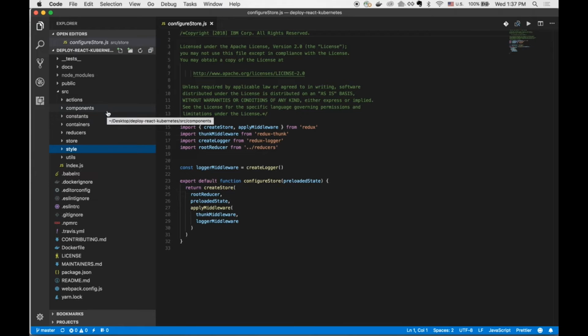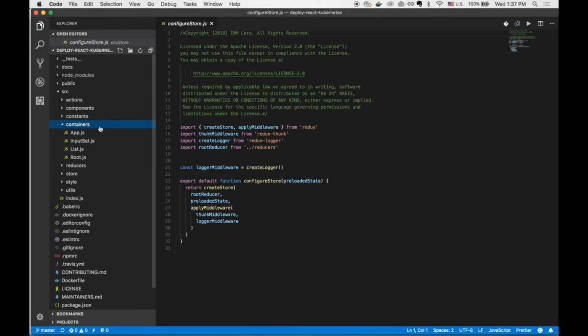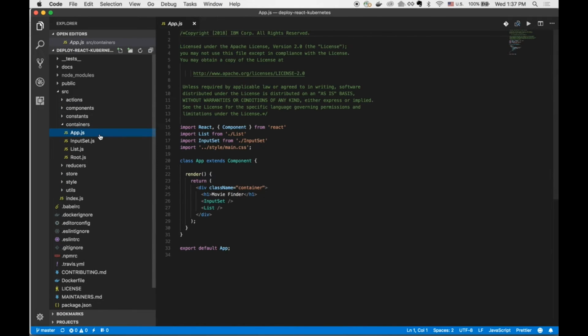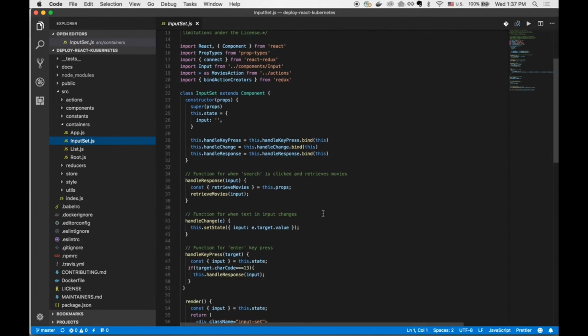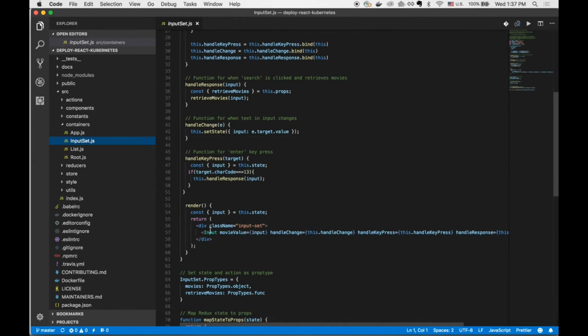So I'll not go into too much detail within the components and containers, but I'll kind of show you what we have. Starting off with the containers, we have a basic app container that contains the application. We have the input set and list, and the input set has a little bit more logic in it, so it handles certain key presses, it handles changes, and then it passes it into the input function.